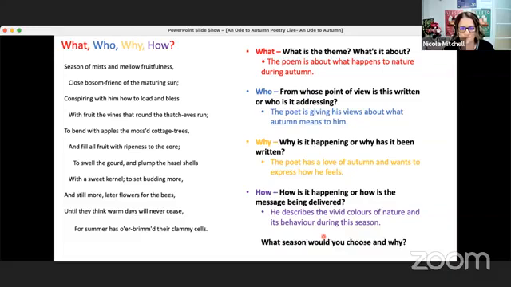No problem. So now we're going to move on. What season, if you could write about a season, what season would you choose and why? Perhaps you could let us know right now in the comments. Maybe you've got another season that you have read about in a poem, and you could recommend some poems to us.